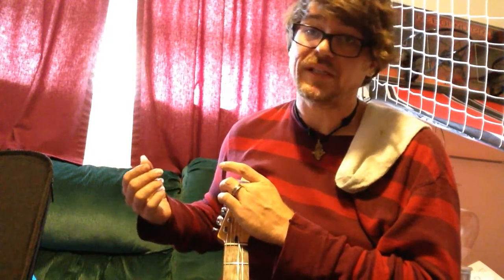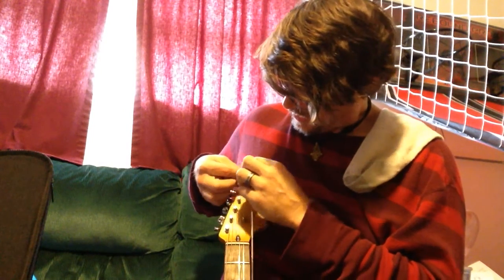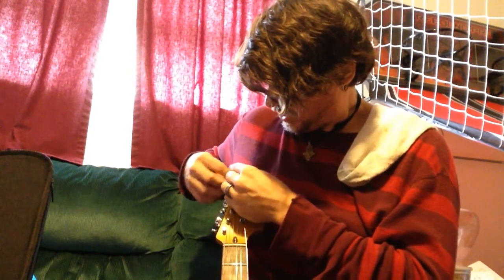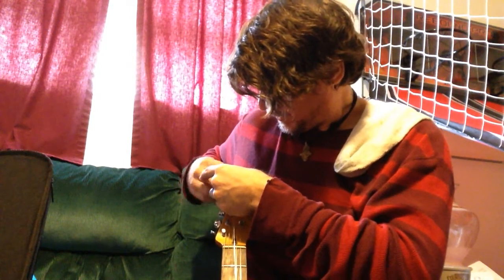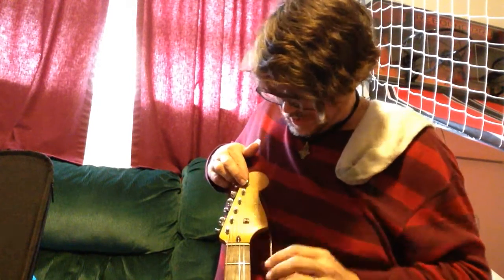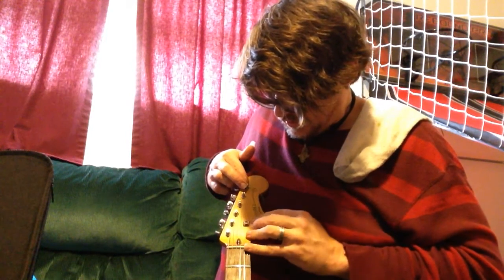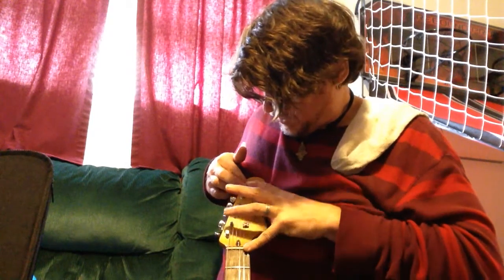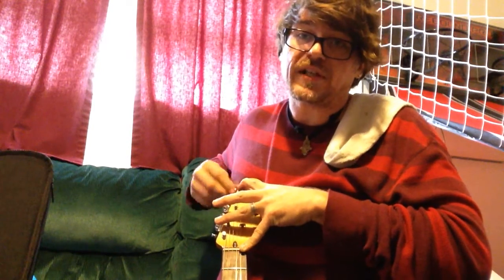You can do the high E and even the B without clipping them if you need to. Just stab it down in there, give it a nice strong pinch. I'll also tuck it underneath the string tree — that helps hold it. Either do that, or just do it like normal and as it tightens a little bit, remember to slide it under your string tree.